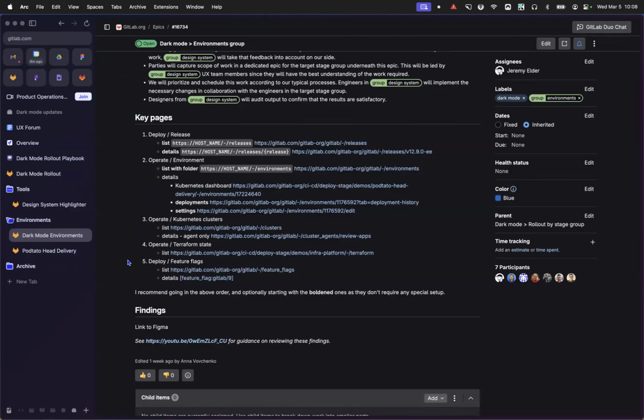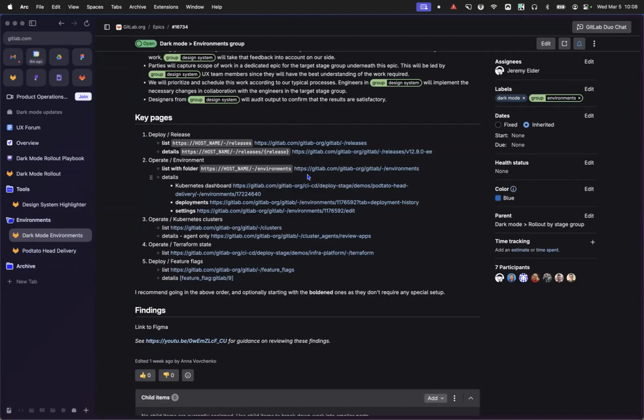We engaged with the team, got a list of the top 5 pages, and figured out how do we test these in GDK? What configuration do we need? Are there live links that show more content? We walked through figuring out if there's any behavior that we need to address from a responsive standpoint, where elements are shown or hidden, interactive states, etc. So covering a lot of ground there to identify those elements. We linked them in the description.